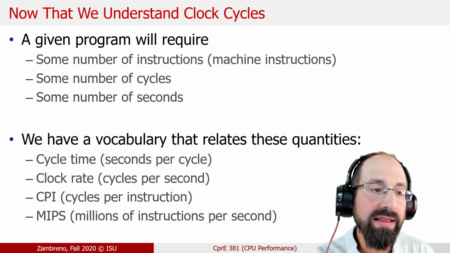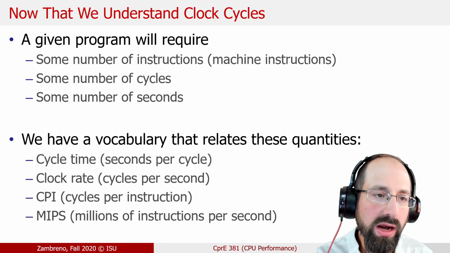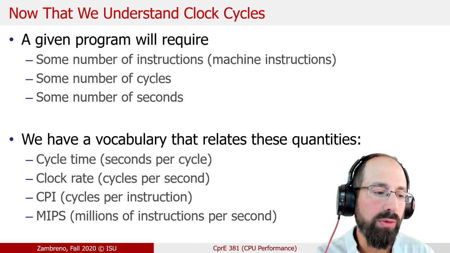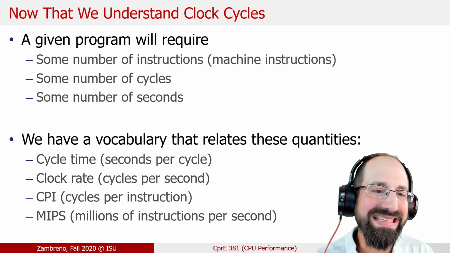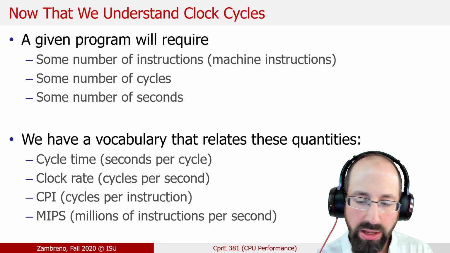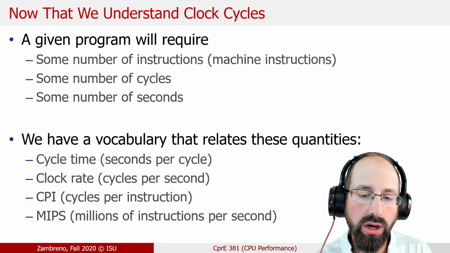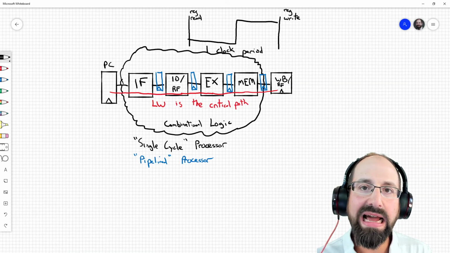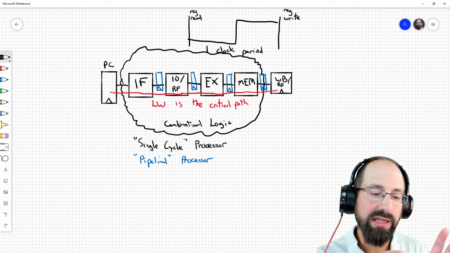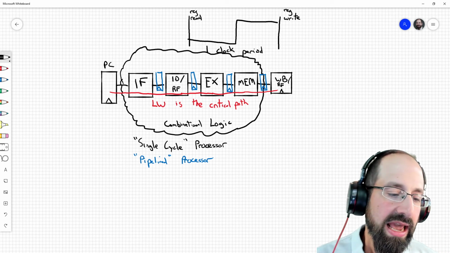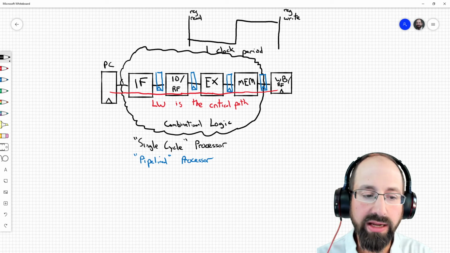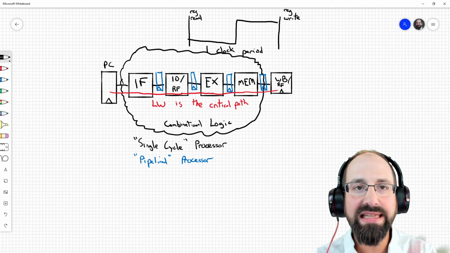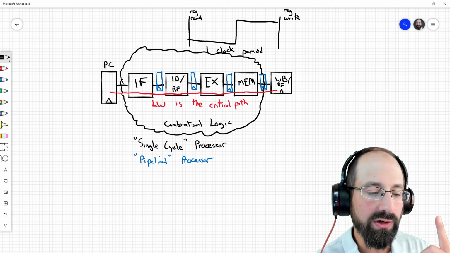And then the vocabulary we can use to keep track of how many instructions and how many seconds our program requires would allow us to do that by determining how many instructions are needed by the program as a whole and how many cycles on average we need to execute a given instruction. We think about our implementation as either a single cycle implementation, or in this case, a pipeline implementation: an implementation in which it takes one cycle per instruction, which we're very close to already having built, or an implementation that takes, in this case, 5 cycles for a single instruction in isolation.